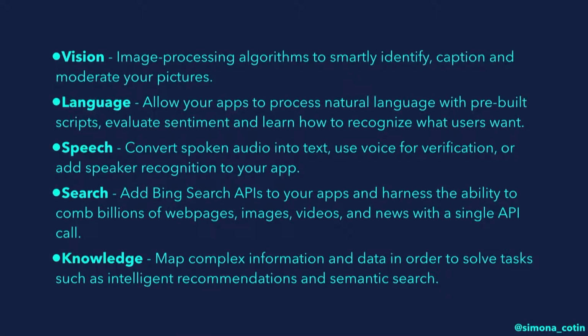And there's tons of other things we can do with machine learning. So I've mentioned vision, where we can classify images, or find patterns in images. With language in machine learning, we can translate words, or we can do speech: convert spoken audio into text. And then we can use even search and knowledge for mapping complex knowledge. So there's a lot of things that we can do with machine learning that help us in our day-to-day life.